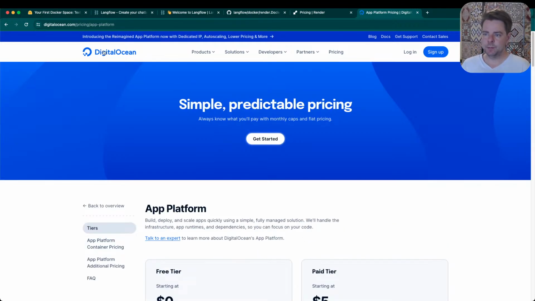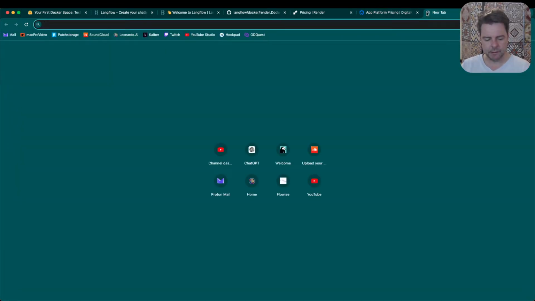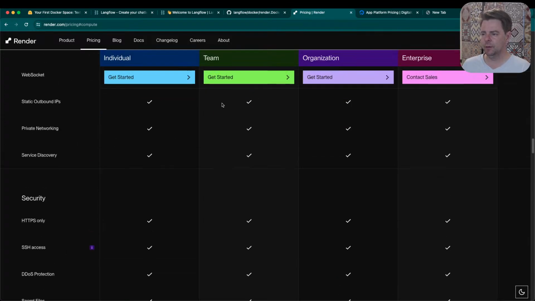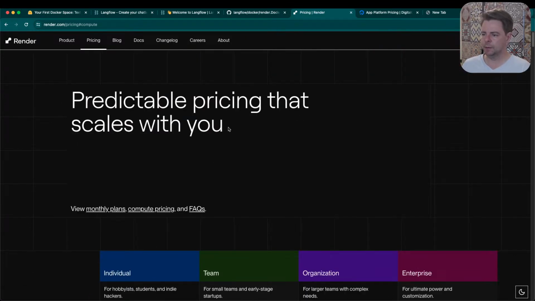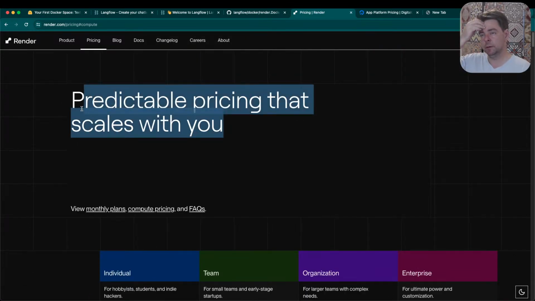So anyway, options are good, competition is good in this field, and just the pricing of Render and other providers, not specifically Render. I'm repeating myself, but it seems like the jumps are too steep when your application grows a little bit. And I understand they're targeting enterprise customers. So yeah, they're going to price it for enterprise, but that means the smaller projects, individuals and side projects kind of get priced out.